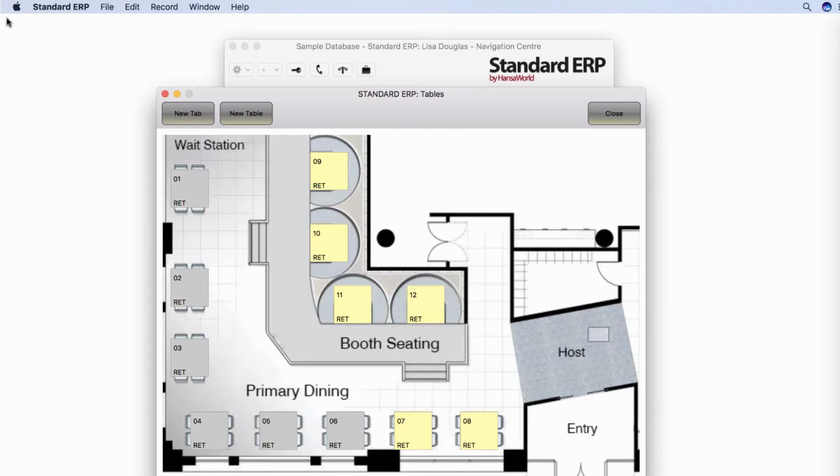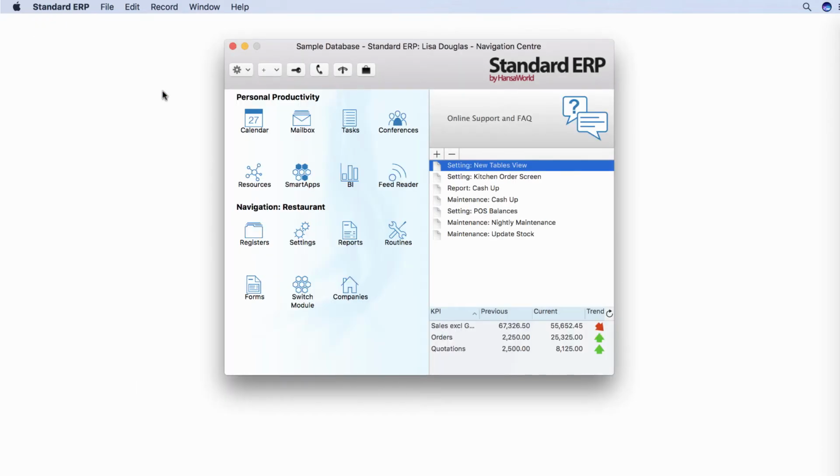First, we need to count the money in the drawer, which includes payments completed by card. Then, run the cash up reports and update our stock. Usually, these tasks are performed by different users. Cashier counts are done by the cashier, cash up reports and stock updates completed by a manager with a maintenance routine. Let's review these 3 tasks separately, starting with the cashier task.